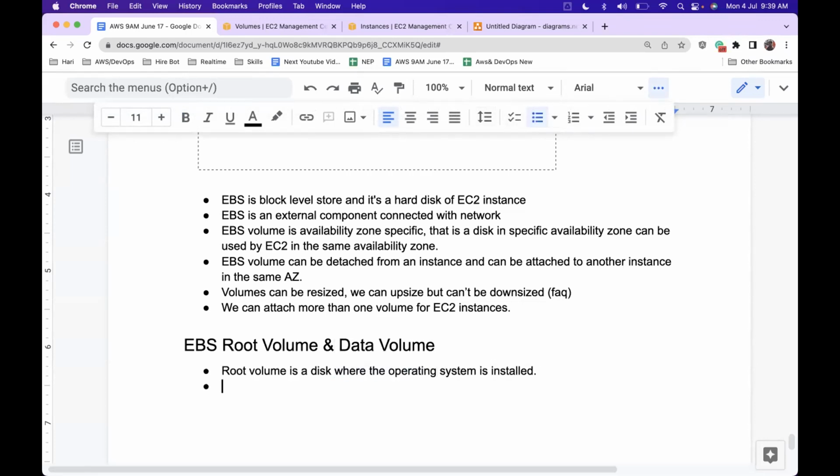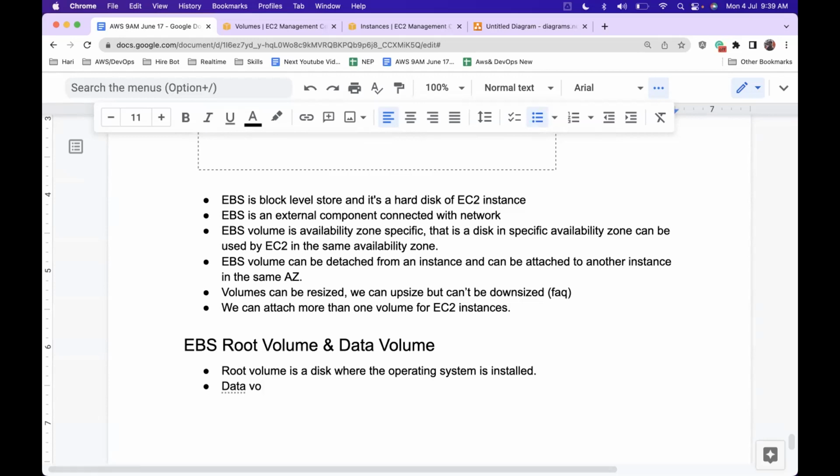And data volume means we generally use two volumes. One is the root volume. Let's dedicate the root volume for the operating system to function. We can use the data volume for our applications. Meaning, if I want to set up a database on an EC2 instance, we have RDS, leave it. But for the sake of understanding the concept, I want to install a MySQL database on an EC2 instance.